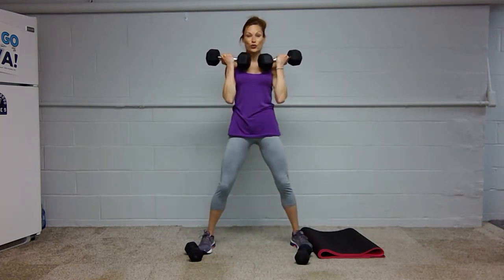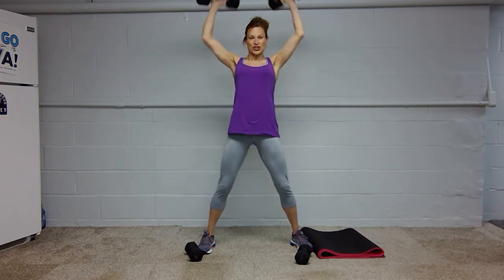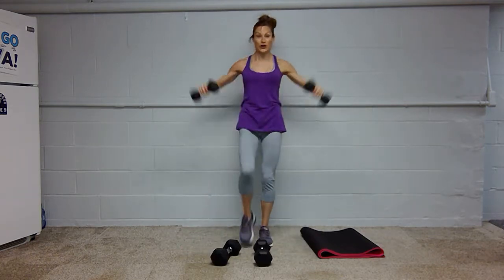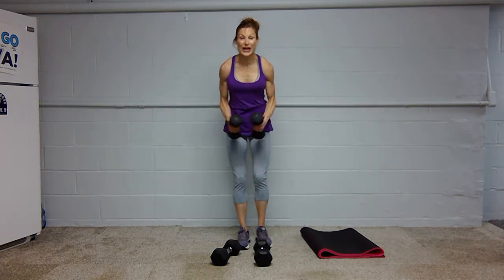Ready? Rotating press. Let's go. Up and in. Should feel heavier. Push. 6. Feels good. 4. I need 2 more. 1 more. And you go to your lighter set. Here we go. 12. After this, we're going to go to the other leg.